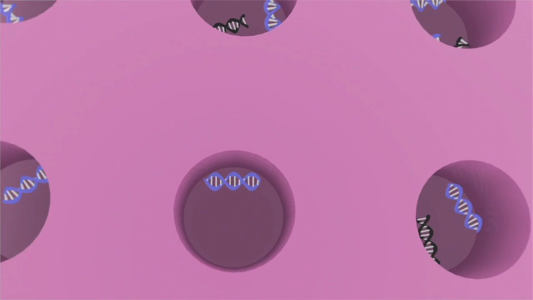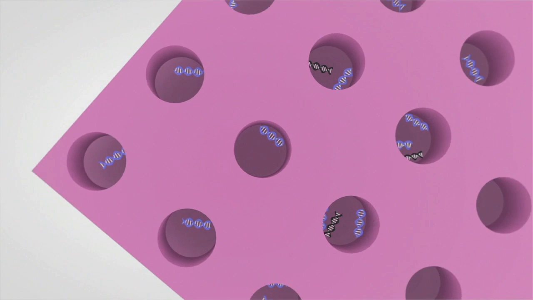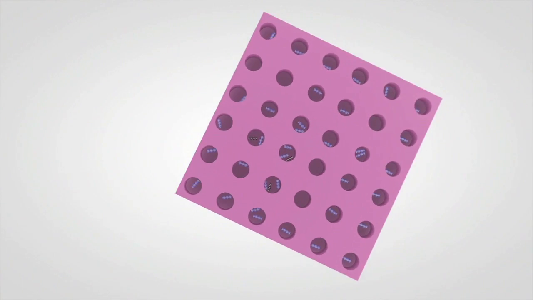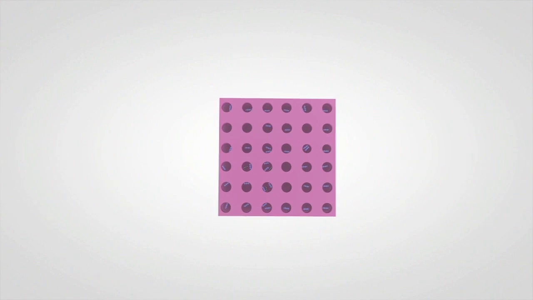Digital PCR starts with the partitioning of your reaction mix into hundreds to thousands of independent PCR replicants. Some partitions receive the nucleic acid sequence of interest, and others do not. Partitions with a target molecule will amplify via PCR to a detectable level. These are categorized as positive reactions.